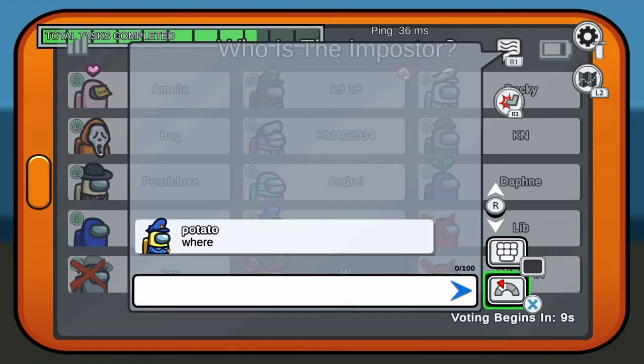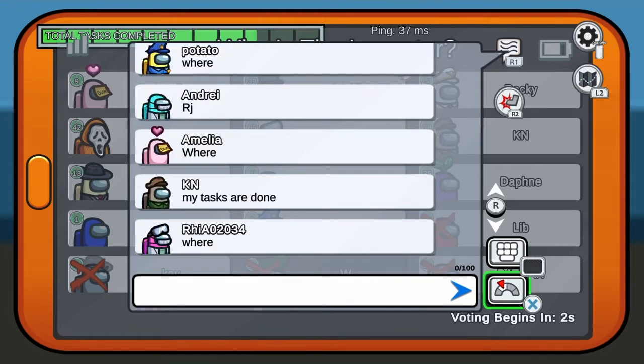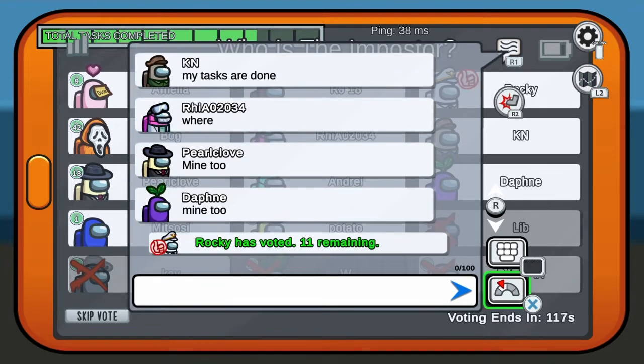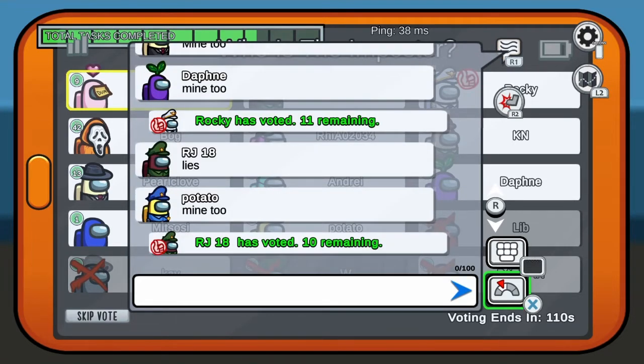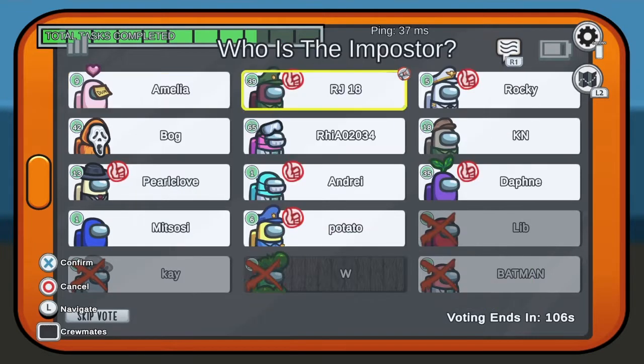So let's just say. Yeah, we can win and ask. Okay, well, where's the body? Oh yeah, screw this. Just skip. RJ18 didn't even see what the body is. We got level 65 in this lobby, jeez.